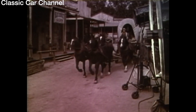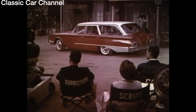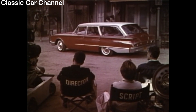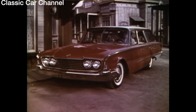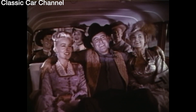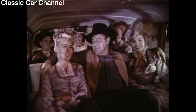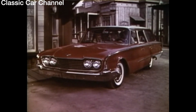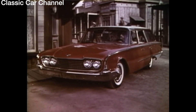Many a Hollywood covered wagon has been photographed on this street, but never until now a wagon like this good-looking, hard-working Country Sedan — one of five Ford station wagons for 1960. Inside, there's more room than ever, and only Ford in its field builds nine-passenger wagons with all seats facing forward. Again for 1960, the station wagon leader is Ford.